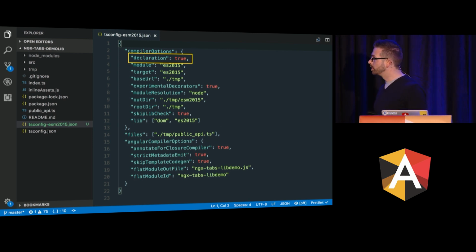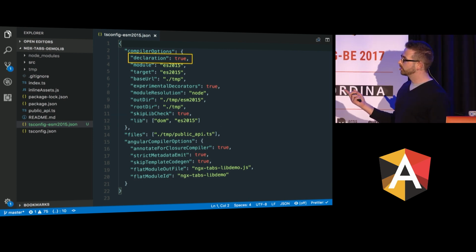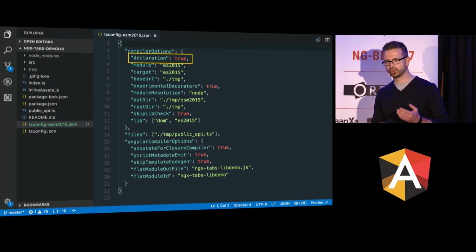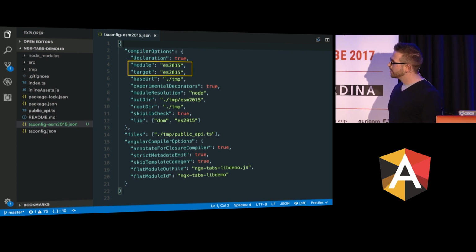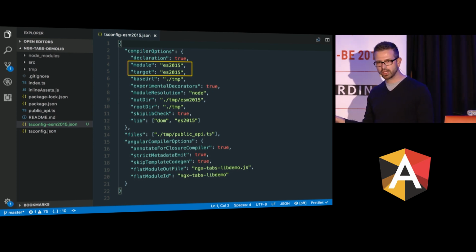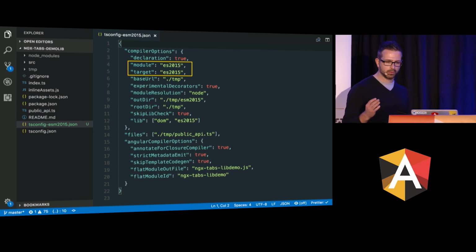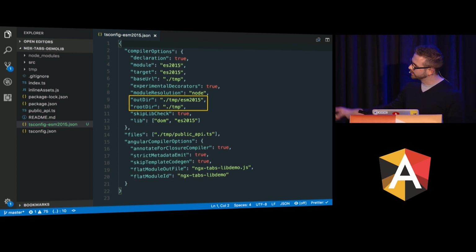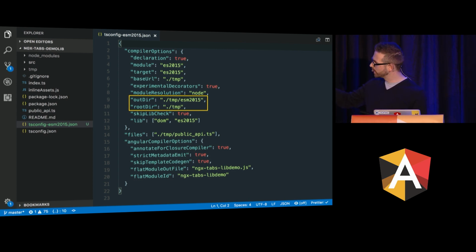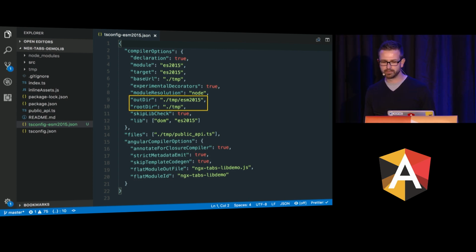Then above there are just the normal TypeScript configurations, like here we obviously want to generate declaration files because we said we want to support TypeScript also in our library. So with that we generate the declaration files. Then for the module we said we always consume ECMAScript 2015 modules, and the target will be ECMAScript 2015. In this case that means we are just compiling away the types. And finally we have the outDir and the rootDir. As I said, the working directory is the temp folder, and outDir will be the ESM2015 folder. That as well is something the package format specifies. So in the ideal case, those source files should finish up in a folder called ESM2015.